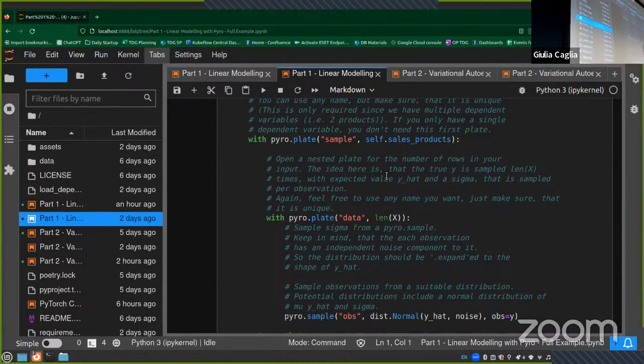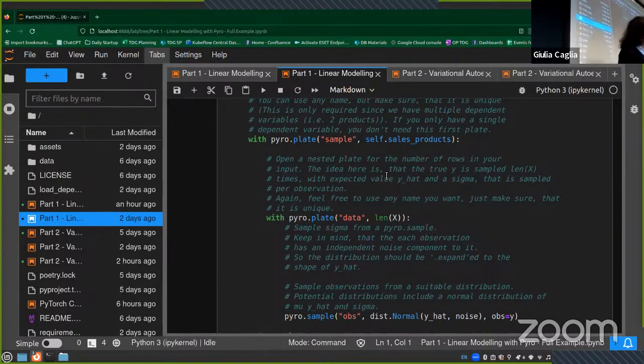These are not different for all of the samples that we're looking at. But the noise and the observation itself are going to be different for each sample, of course. So we need to tell Pyro, or actually we can tell Pyro. There are also other ways of doing this, but I think this is the most efficient computationally, and also the clearest one. We need to tell Pyro that this is going to be sampled many times individually. So we are not just drawing one big batch, but we are drawing len X samples individually. Okay. Does that help? Yeah.